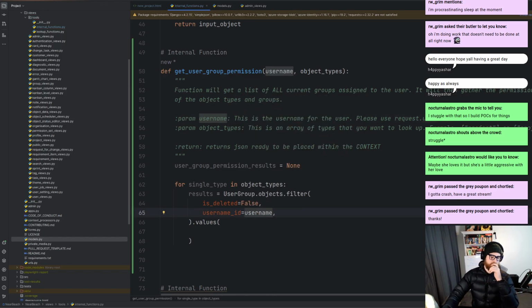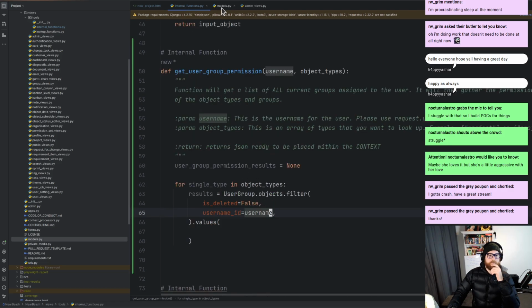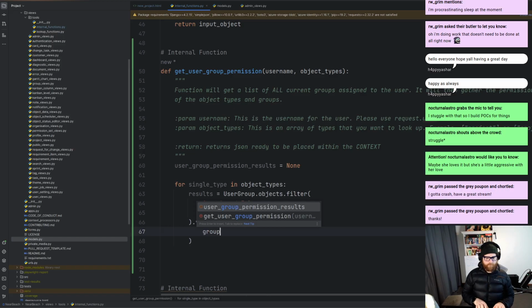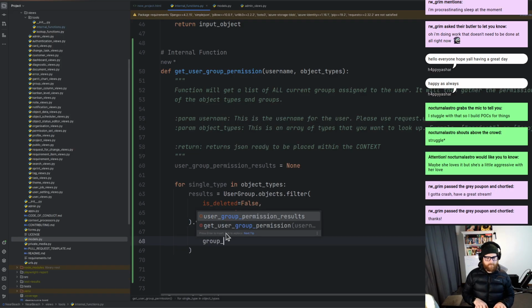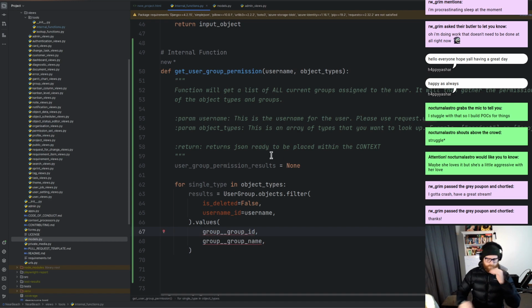All right, cool. Going back to models, we've got the group. So let's do down here. These have to be in strings. I can't type tonight. I just can't type.